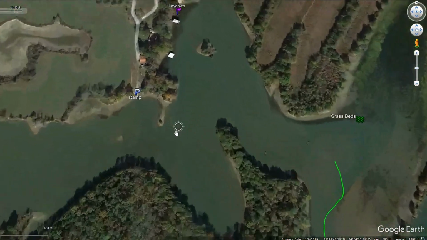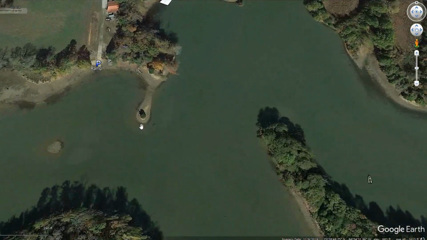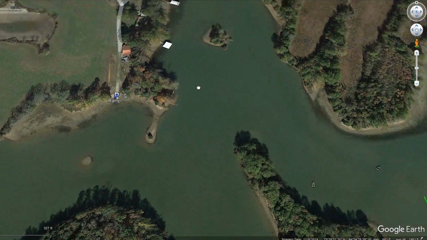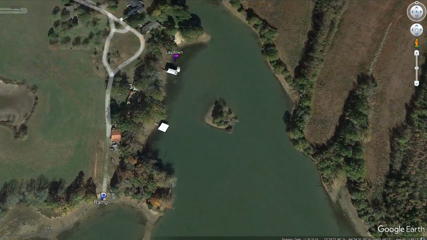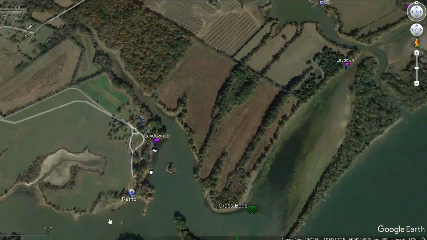Again, this stuff's got some interesting stuff. Fishing around this little point, maybe fishing around a little hump that's out there too. You got some docks that are back here, which again, you don't get to see docks very often. So definitely fish around the docks. That laydown's massive. It's like a big tree they put there.